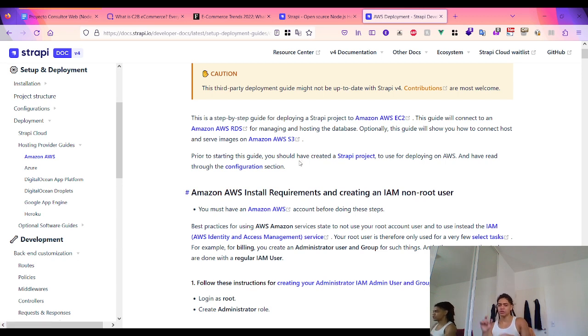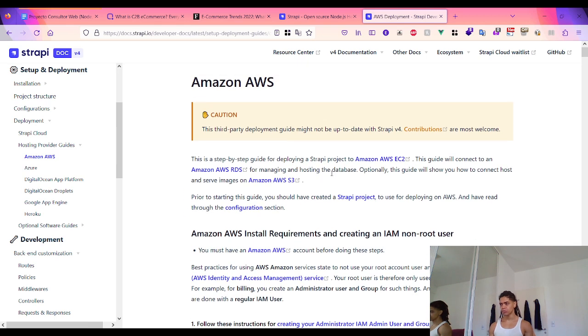So because now they're using this service from Amazon, you can use the Elastic Computing, their database stores, and their storage store.